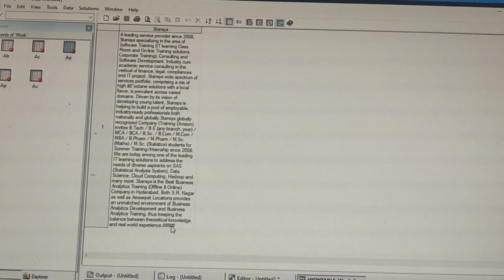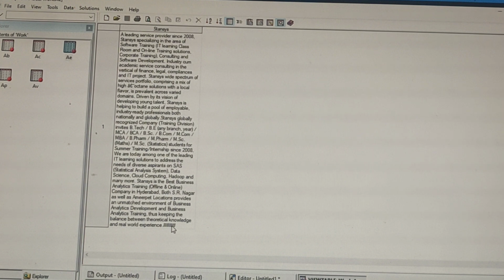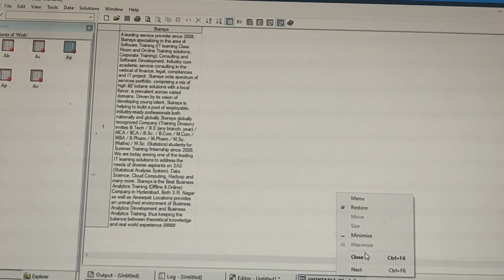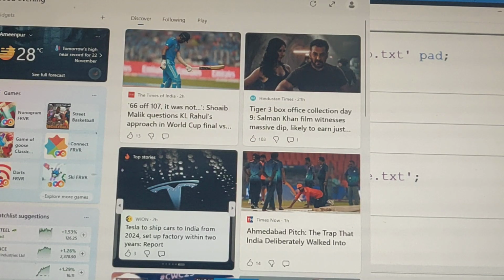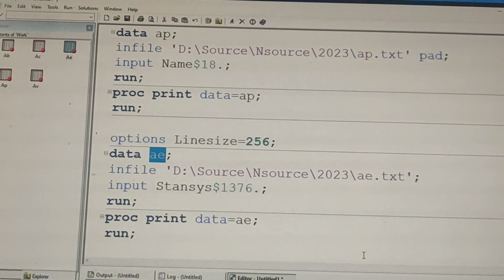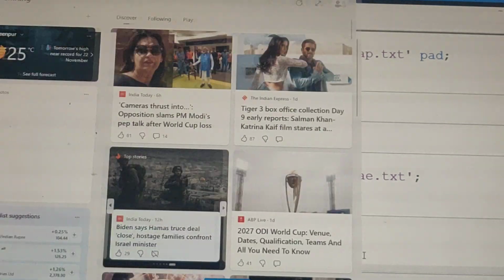But the user has requested it. Then how can we do that? The user requested that they need it in one report only. For that purpose, in SAS we have to create third-party reports. Going forward, I will let you know, but today I am showing a sample. So I will create one PDF report only.